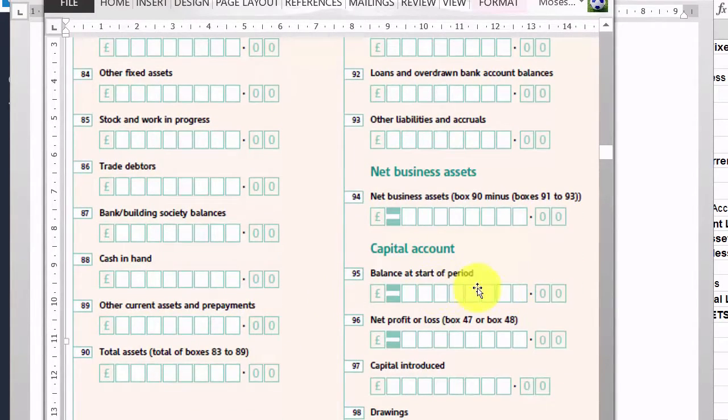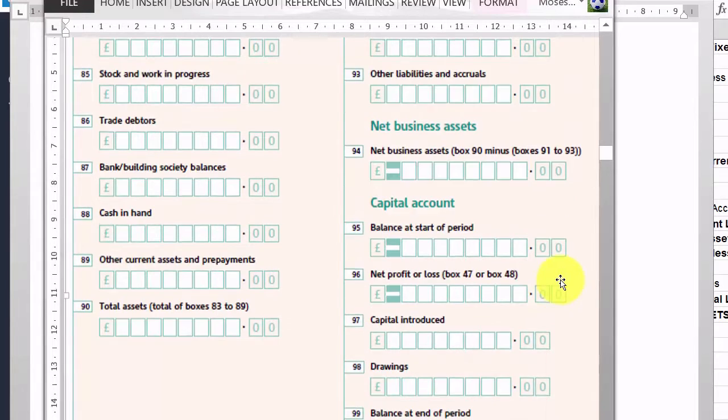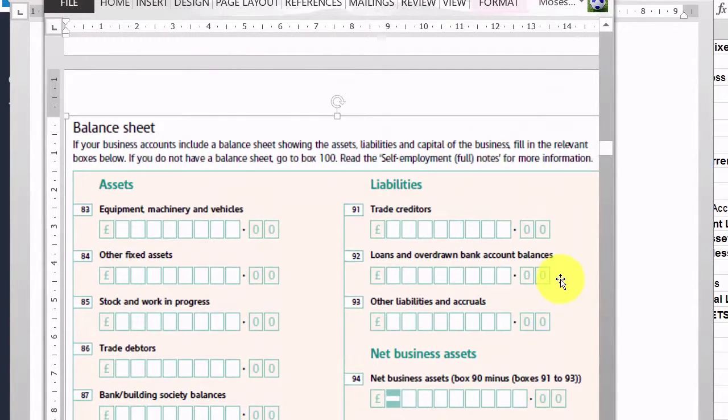We have the opening balance, net profit, capital introduced, drawings, and then the balance at the end. So this section on the tax return requires balance sheet figures. If you prepare a balance sheet with that layout, you simply copy figures from one side onto the other.